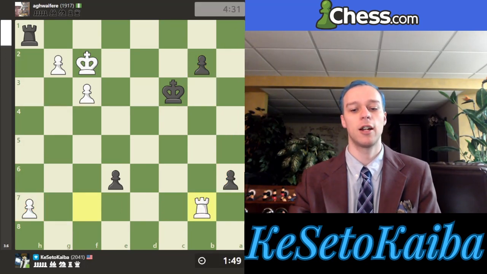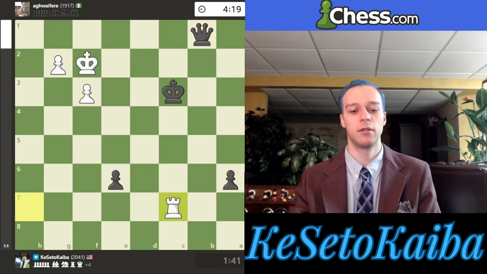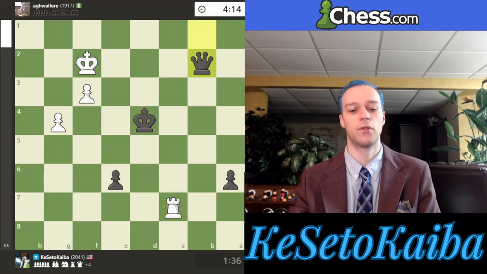They try and get behind my pawn, but now comes a very common tactic I'm sure many players are familiar with in the endgame, where I capture on h7, and they really don't want to take my rook because then I'll just promote into a queen. And if they keep their rook on the b file, well then I've just simply won this pawn. So they do end up capturing. I get a queen. Just have to avoid the checks.